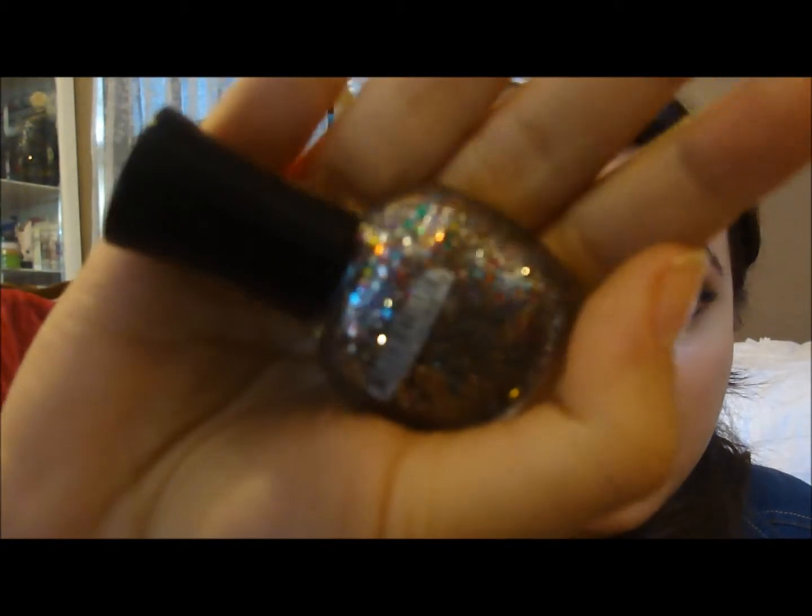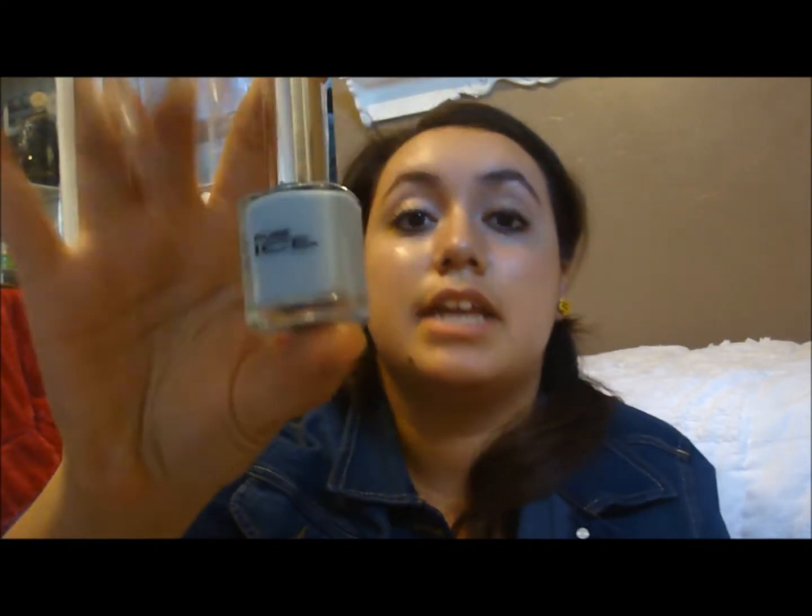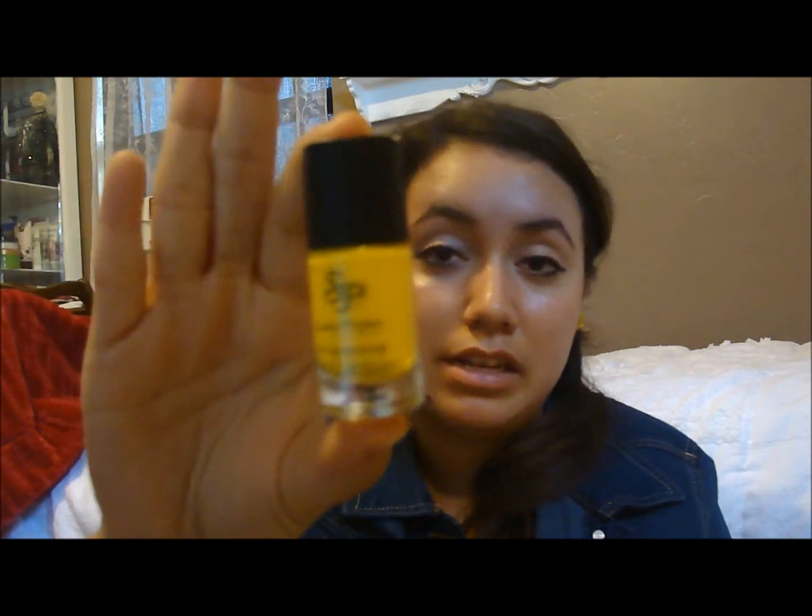Then I saw this one — it's called Tasmanian Devil. I don't know if you guys can see how epically amazing this is. I also bought this Pure Ice in Bikini — it's just a really soft, whitish sky blue with a hint of blue. Really cute. And then I bought Pure Ice in Bedtime. At Walmart they were having a sale on these nail polishes called Salon Perfect. I was trying to find a yellow nail polish that was almost neon, and the closest I found is called Lemon Zing. It's really bright.